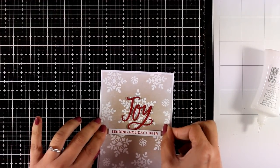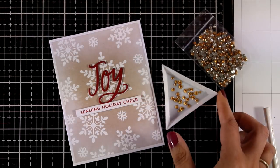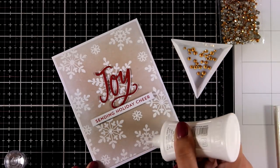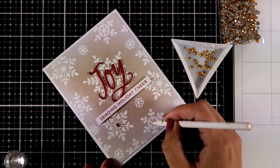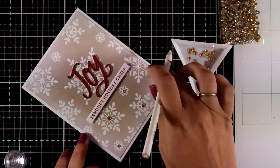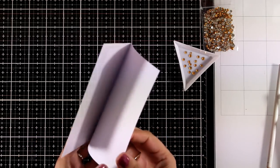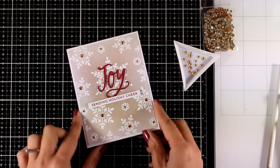You can leave this card as it is — it looks gorgeous — but I decided to add some bling since this is a holiday card. I'm using gold crystals by Studio Katia at every one of the centers of the snowflakes. There are different sizes in this pack, so for the bigger snowflakes I'm picking the larger gems while for the smaller ones I'm using the teeny tiny ones. I've already added dots of glue with my Nouveau Deluxe glue at the center of the snowflakes. This card would also look beautiful with silver gems or even crystal clear ones.